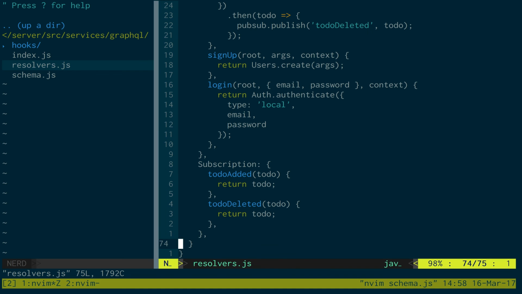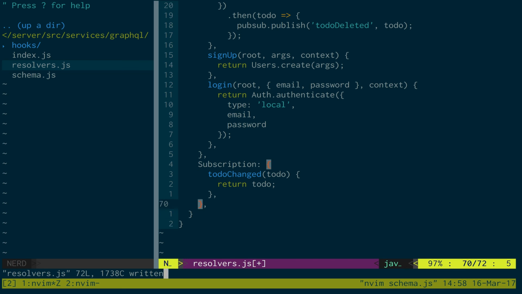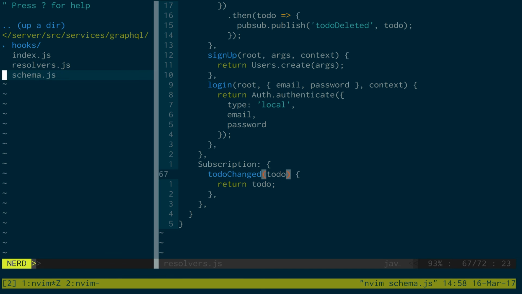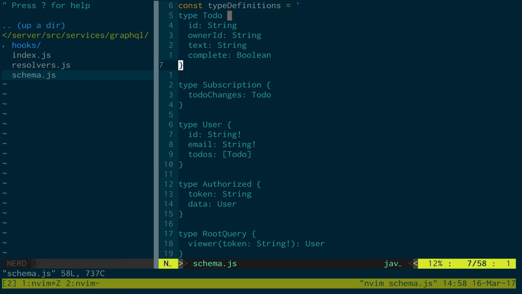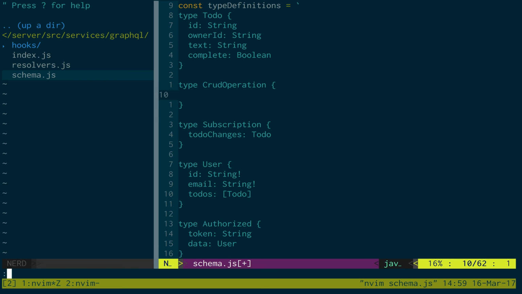So you see that this happens. So now on our resolver, because we're doing the same thing here, todoChanged. We should pass in a to-do and actually go back to the schema. This will be a type, a CRUD operation. So it's going to be the operation, which we'll do, should we just do a string?